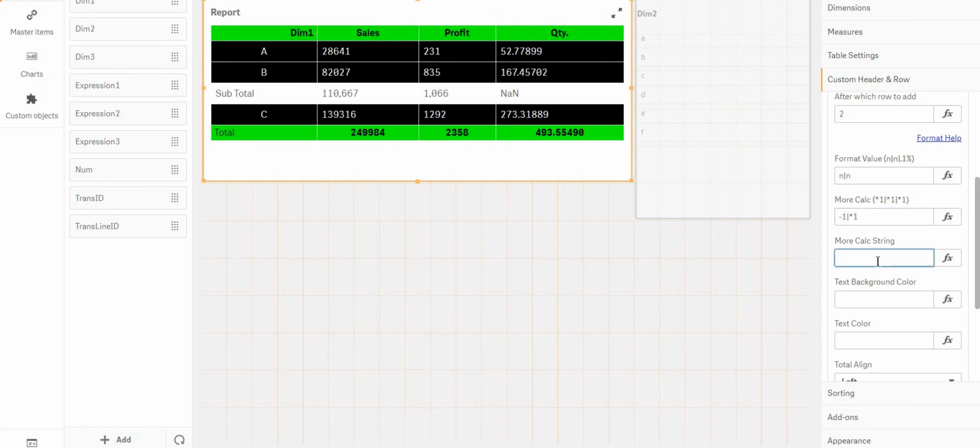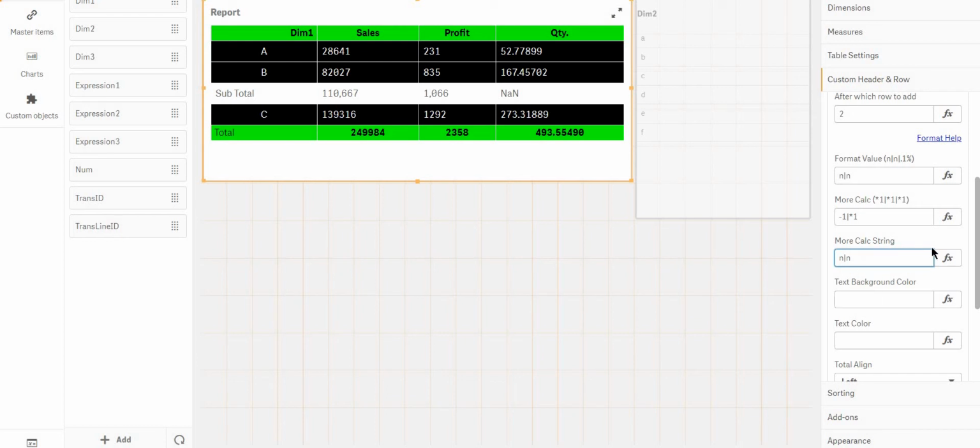Now there is one more option called more calculator string. The name is actually wrong, so I'll change that in future. What this does is, let's say I have two things and you want to add some value after this number.